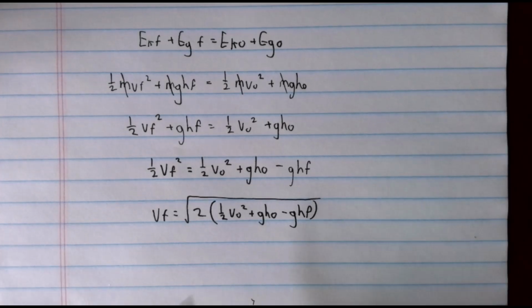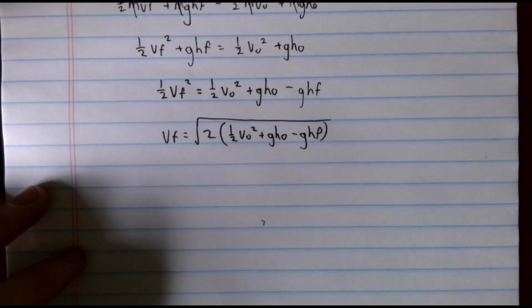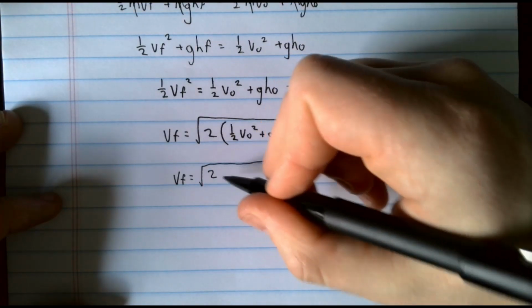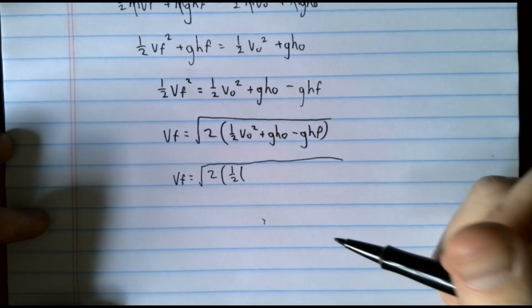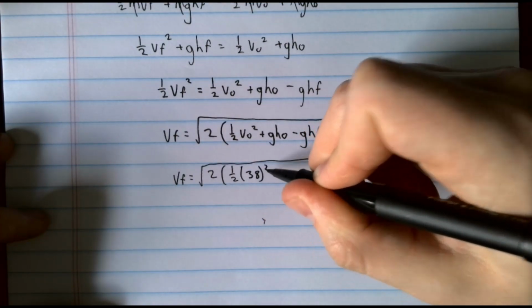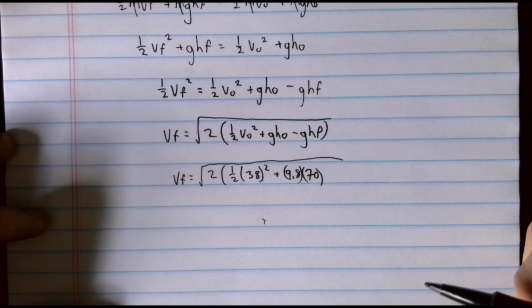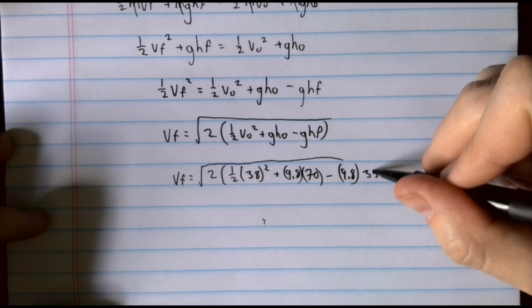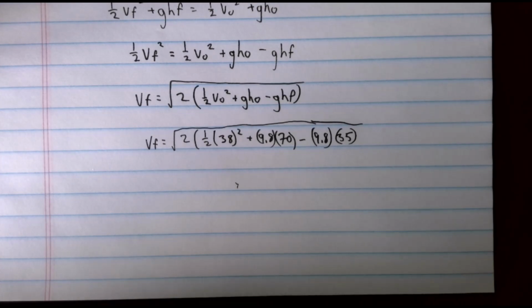If you see any simplifications, you can go ahead and do that. For example, we could factor out the g. I'm just going to go ahead and plug in the numbers. So this problem would be particularly challenging without the conservation of energy. We would need to know the angle that he left at. We would just have to do a lot of little calculations along the way. We actually do have enough information to find it if we get the angle. But look at that. One step, no trigonometry, no angles. I think it's all plugged in correctly, and we're good to go.